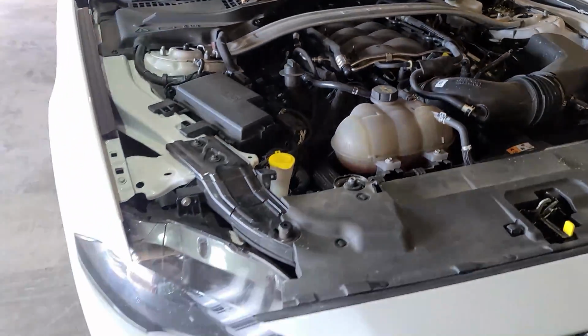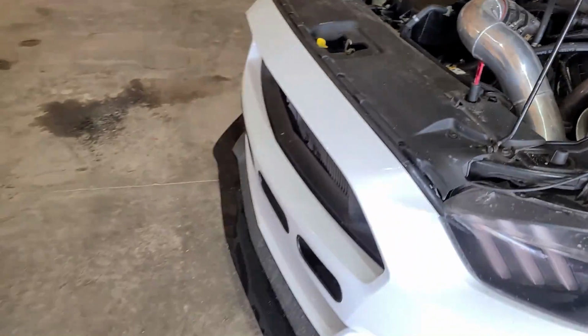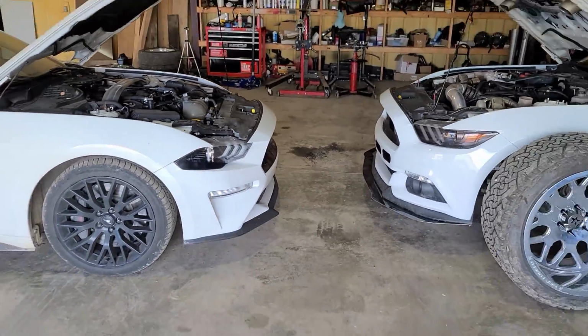This one's got the 10-speed transmission, and obviously this one is a 3-speed. So we'll head out there. I've got to build my ramp, and we'll see how it goes.